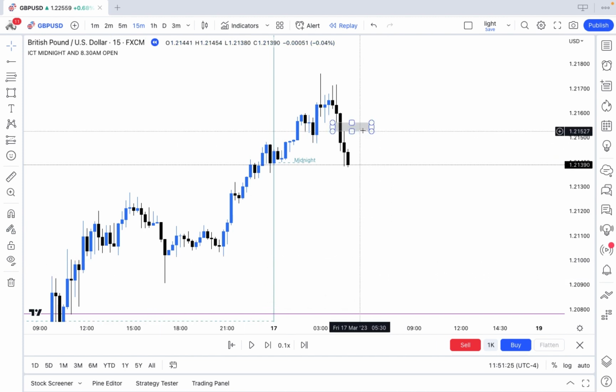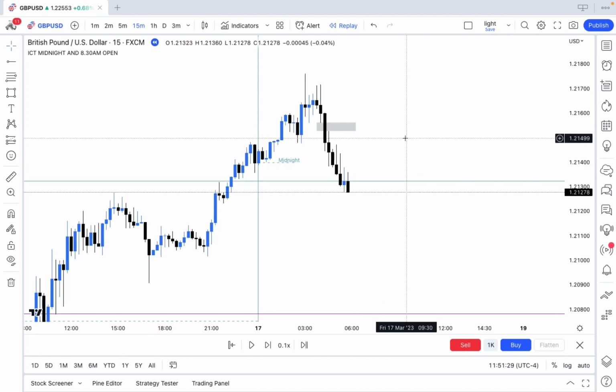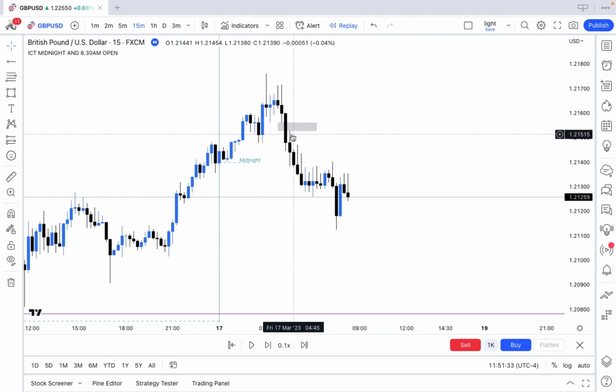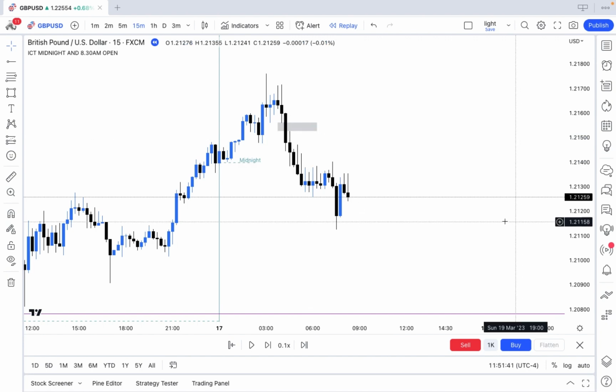So I'm waiting for price to come back in here and then I can sell, but we never had that. So it just sold off and I couldn't participate. You see, in here, I'm not selling immediately. I'm going into the 1 minute time frame. I'm looking for the same pattern. Market structure shift, fair value gap. What that does is it provides an extra layer of protection. And I'm looking for this at a specific time. You bring all of that together and then you have a model that protects you from taking so many unnecessary losses.